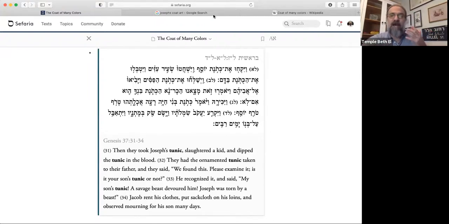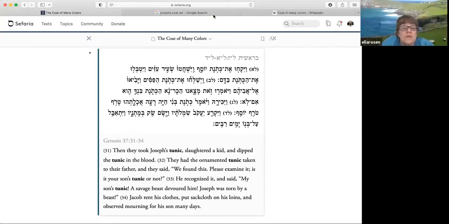Someone else want to read? This is what they do. And I bring this here because as you can see in the highlighted text, tunic, tunic, tunic, tunic, tunic, right? Whenever a word is repeated that many times in that few number of verses, we're supposed to pay attention. It's important. That garment seems important. And it's essential to the lie which they're going to tell. They believe that they need material support for their lie. And this tunic is going to be it. Okay, who wants to read? Yeah, go ahead, Ella.